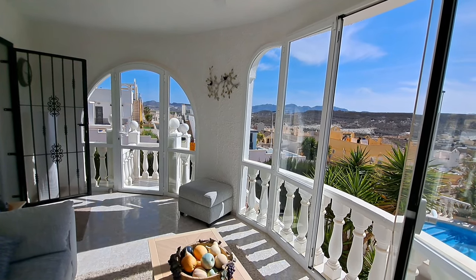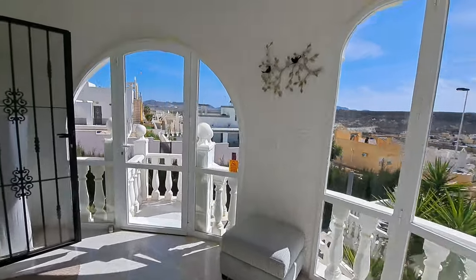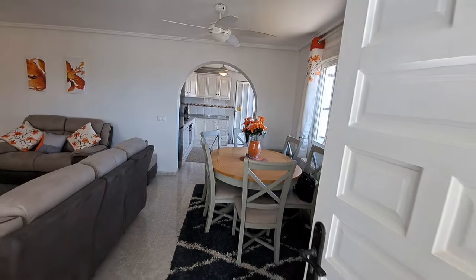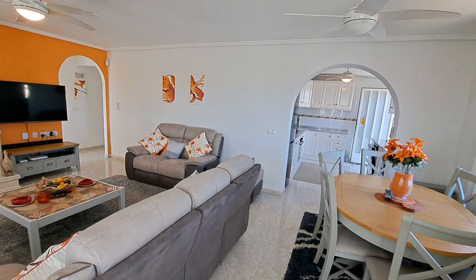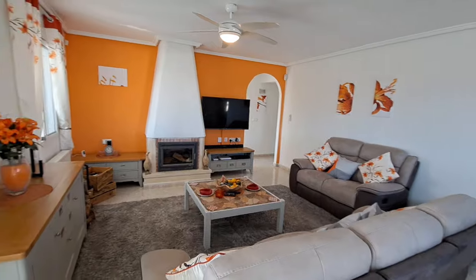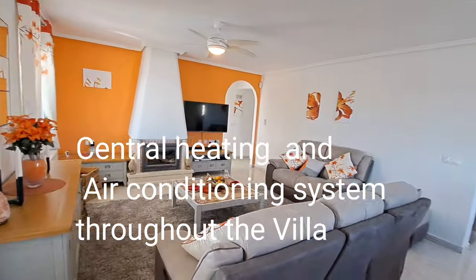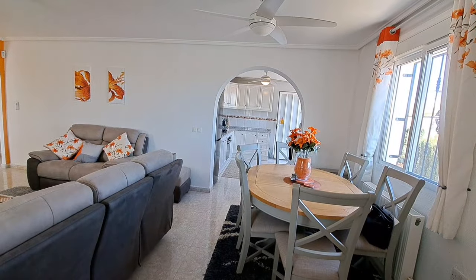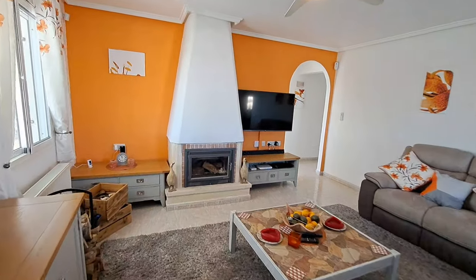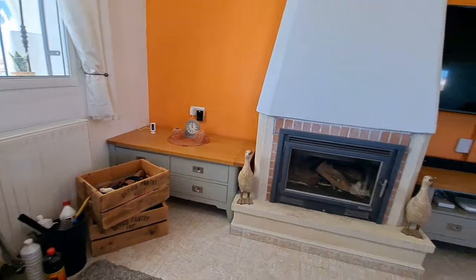Wherever you are in this house, when you look out, all you see is beautiful, stunning views. Let's go inside. You've got your shutters here with an insect screen. This is all open-plan in this Neptune, as you can see. You have a log burner fire, ceiling lights and fans, and radiators under the windows. Just here you've got your dining room table and chairs and your kitchen, which we'll look at in more detail shortly. And you've got another radiator here by your log storage for the log burner fire.